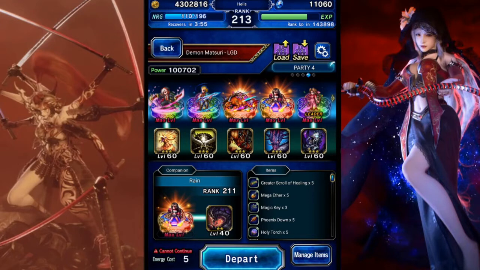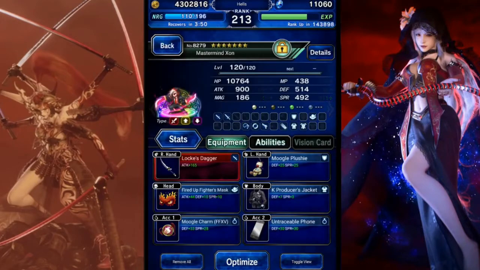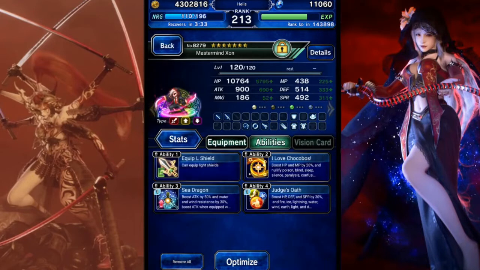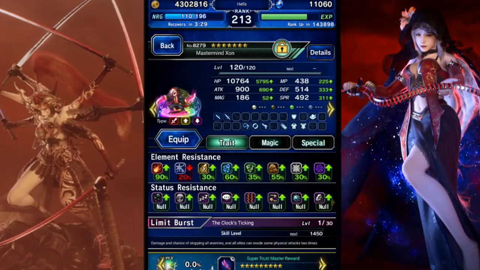So the team we got for that, Mastermind's on. He's going to play Evade Provoker as well as giving killers and buffs to everybody. So he's got Equip Light Shield, so he can do Moogle Plushie, Jacket, and the Charm. Draw attacks. He is 100% evasion. Other than that, we gave him some status immunity, some health, some fire resist.